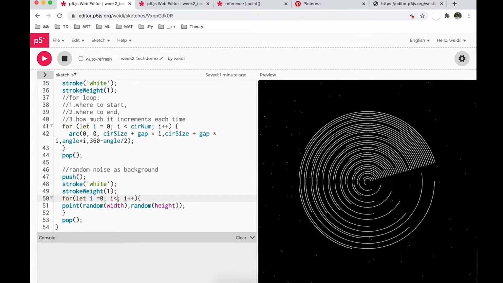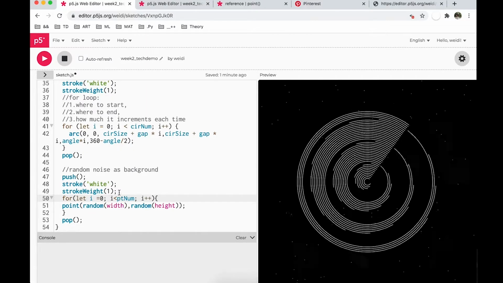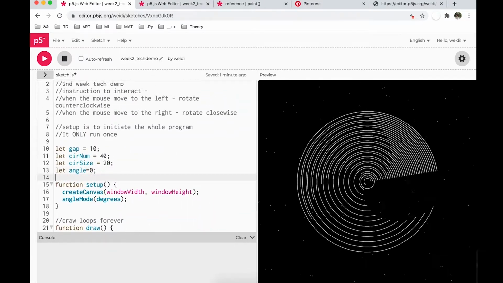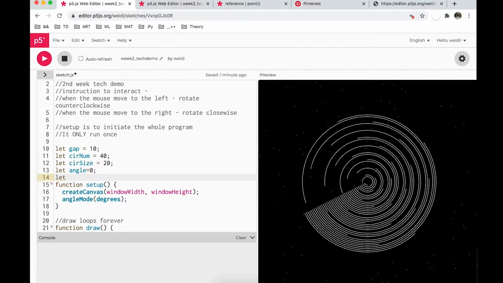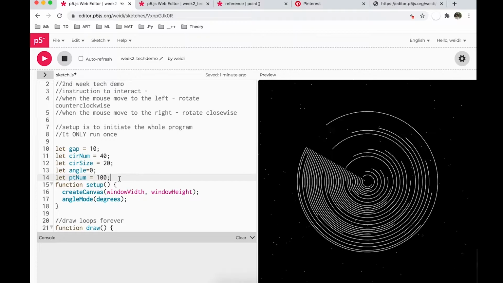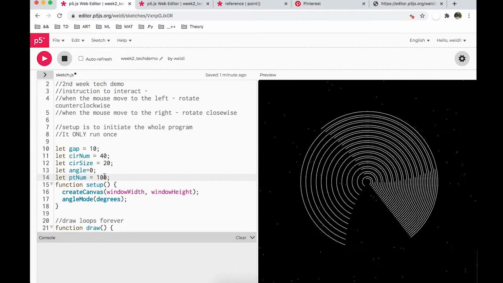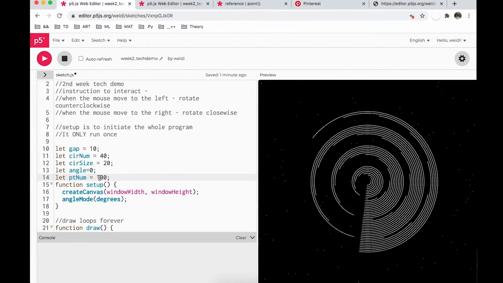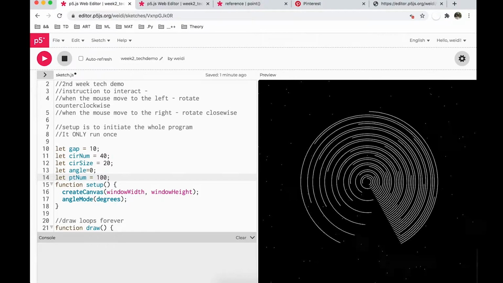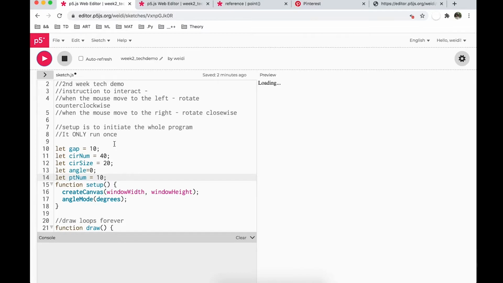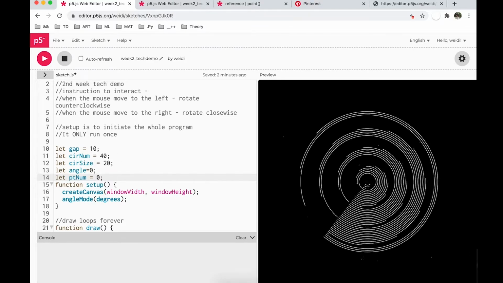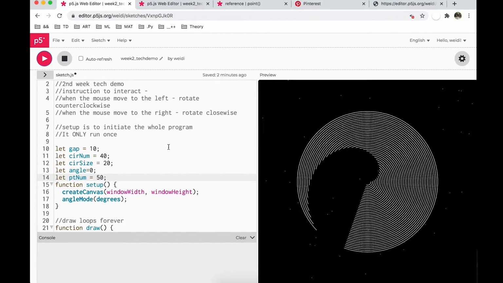I also suggest you create a variable for the number, then we can change it at the beginning of the program. Let's see, declare ptNum equals 100. That means we have 100 points popping up as a background. If we want fewer points, we can do 10, and then we'll have fewer points. So it's up to you. Okay, so I will do 15.